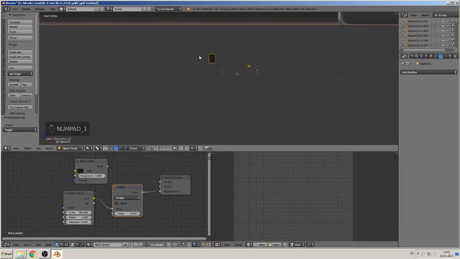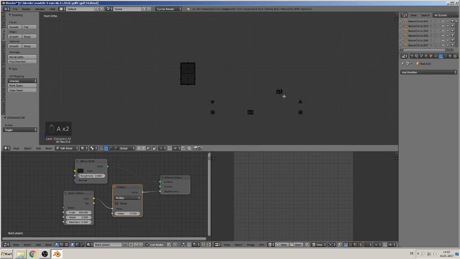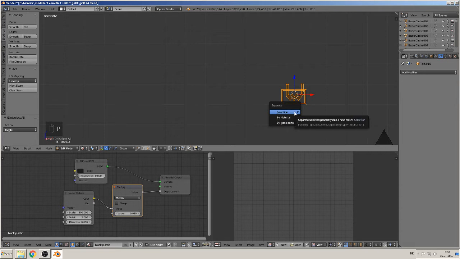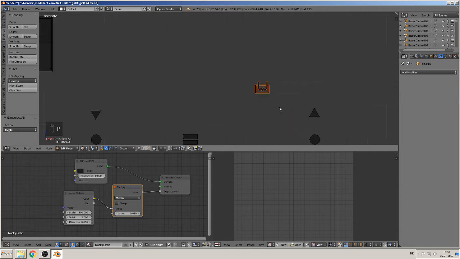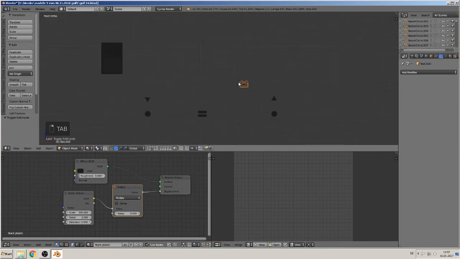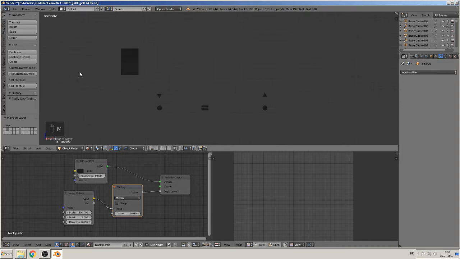So this part here must be on the right side, and that here we don't need anymore, so we can get them and place them to another layer. So we separate them from selection and move them to layer 2.